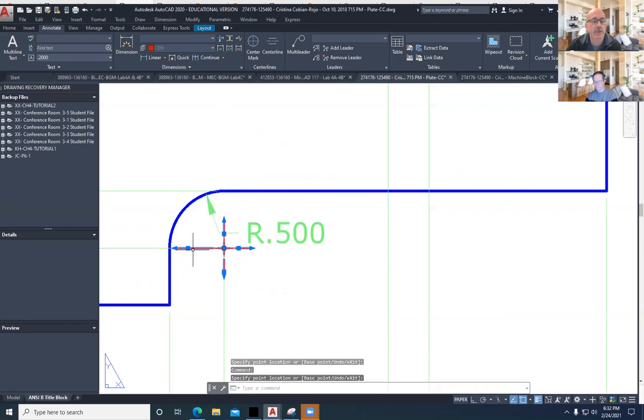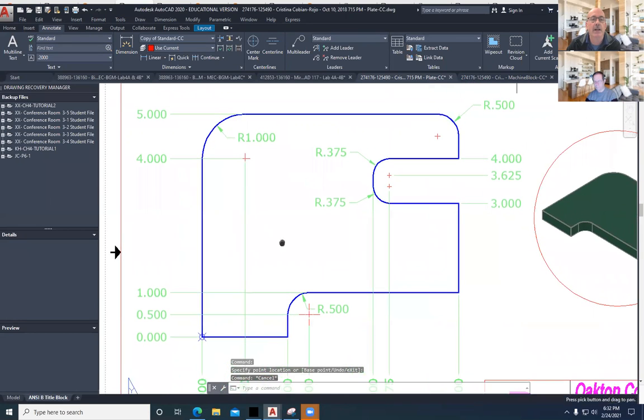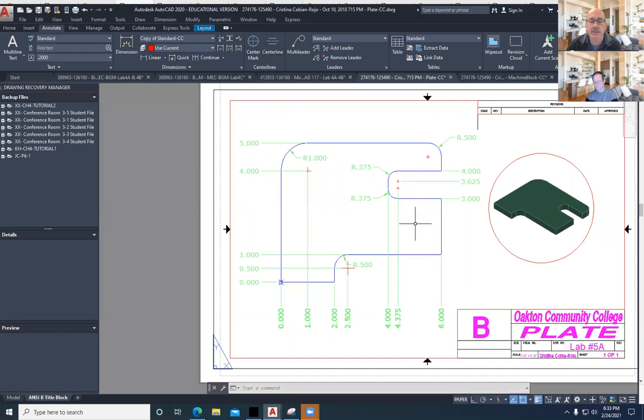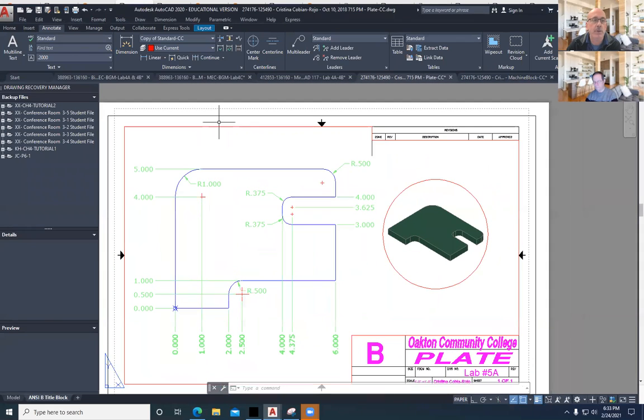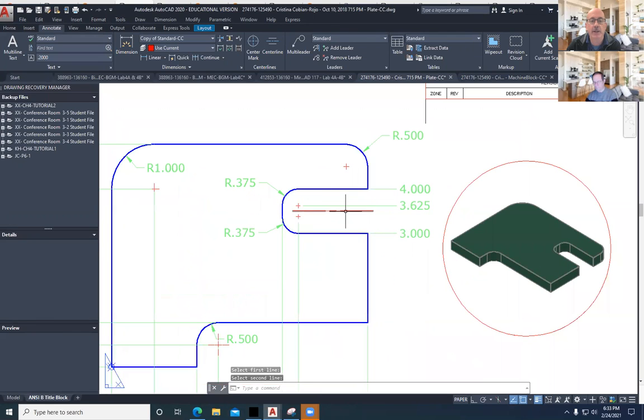The other center line tool doesn't want to cooperate. There we go. The other center line tool is this one right here, and it's for putting a center line between two lines. So if this was a hole feature, which it's not, we could use it by tagging the top line and the bottom line, and then it'll create that center line right through the middle.